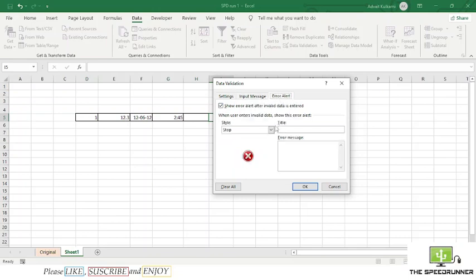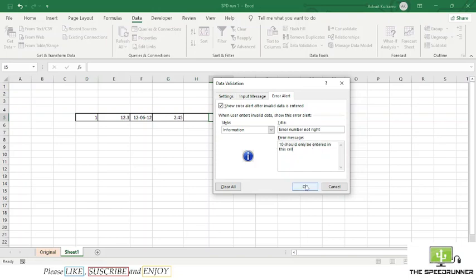About the error alert, you can add the style as warning, stop, or information. Since the information looks good, we will stick with information. And as the title, we will write error number not right. And the error message should be 10 should not be entered in this cell.